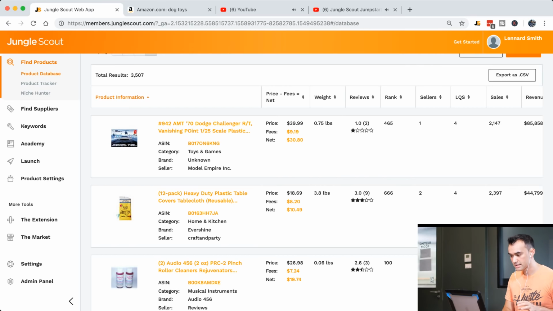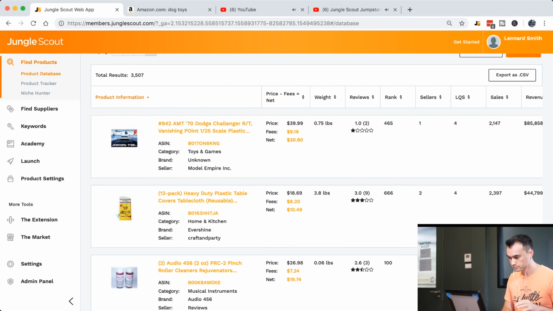You'll see the price. Below that, you'll see the Amazon fees. So here for this top listing, $9.19 is how much Amazon would take if you were selling this product at this price, okay? The net amount below is how much you would actually get credited in your account for each of those sales. Furthermore, if you click on that net number, it brings up this really nifty profit calculator.